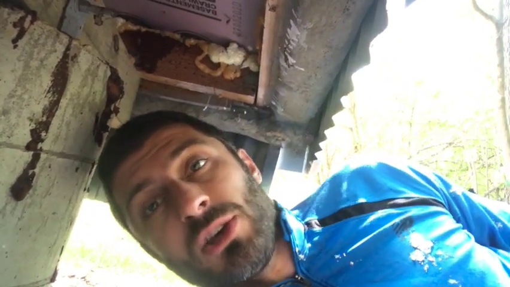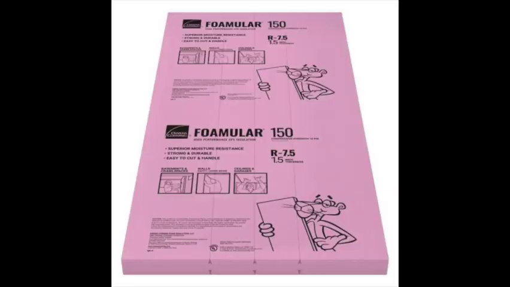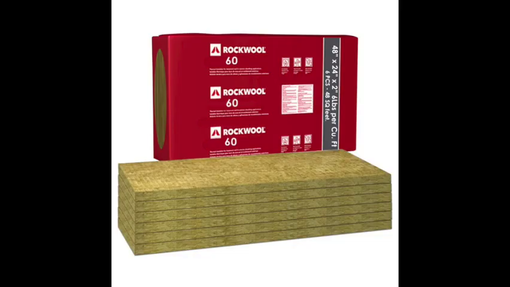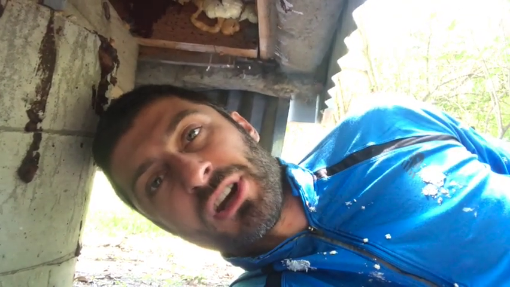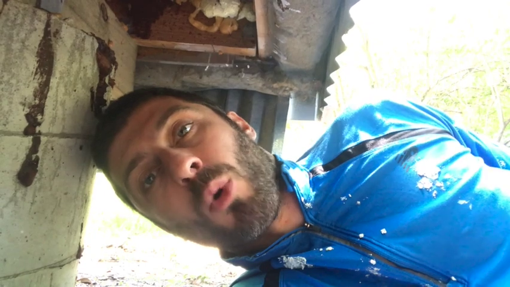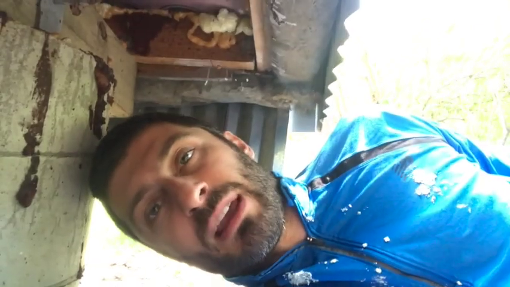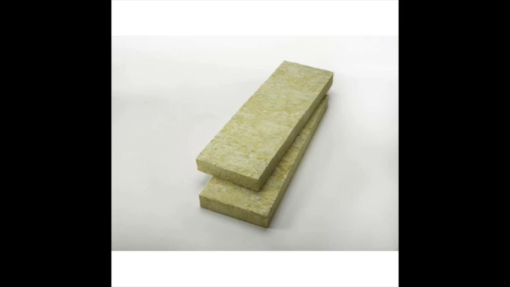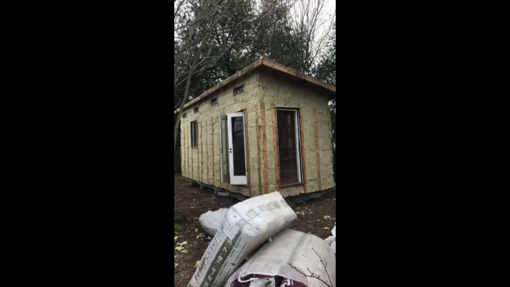In my experience, the two products that people traditionally use to externally insulate a house are either sheets of foam board or Rockwool mineral wool sheet. Because these two products are so specialized for external insulation, they can typically cost a lot more per square foot, and thus can make externally insulating expensive. My solution to that is to use mineral wool batts. Just regular R15 mineral wool batts that you would put into a wall cavity. I'm actually using them to blanket the outside of this house.